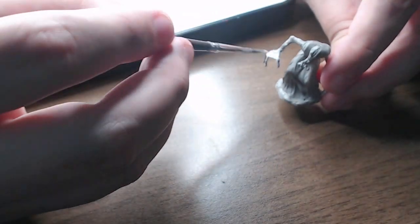Remember, anything that happens in painting is fixable every time. You can always paint over it, you can always sand it down, there's always a way to fix it. Don't panic. Don't think the figure always has to look perfect either. Your style, your colors. Just need to learn techniques and then apply them.